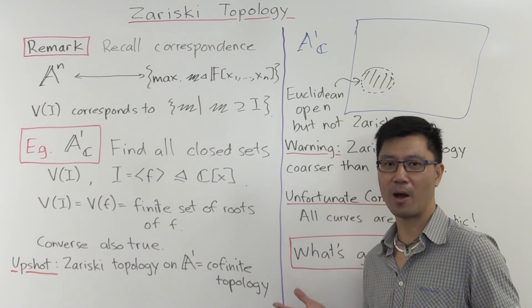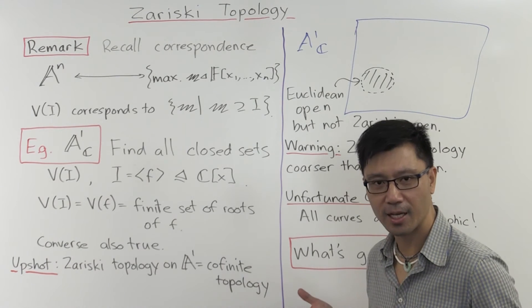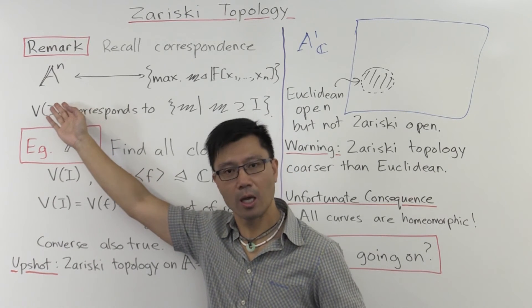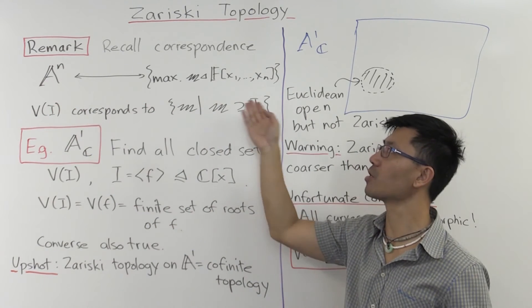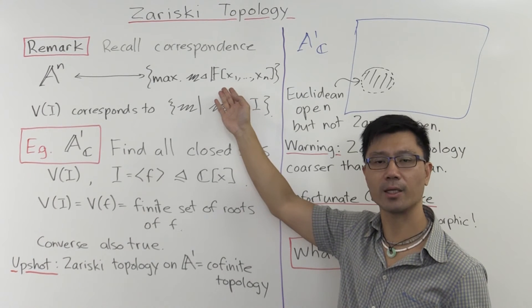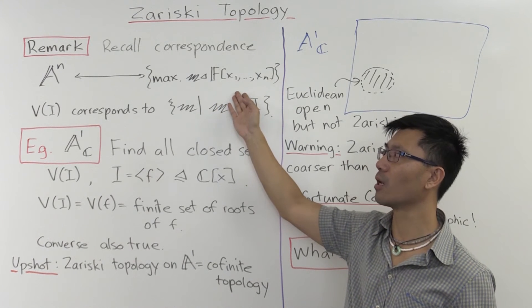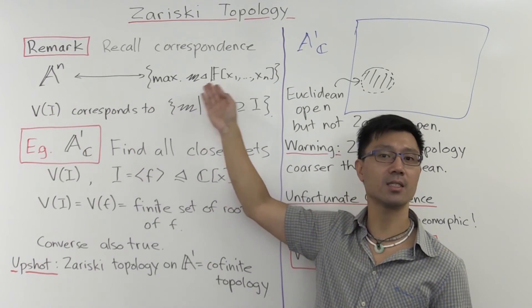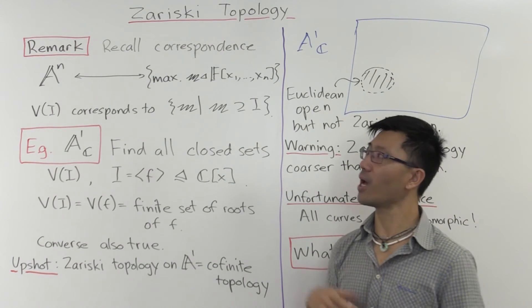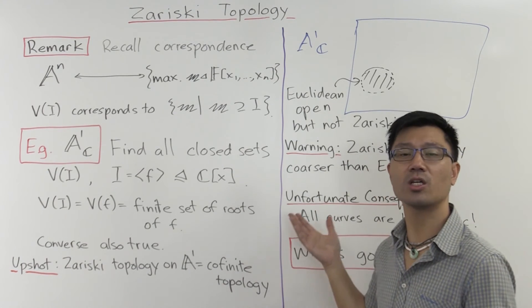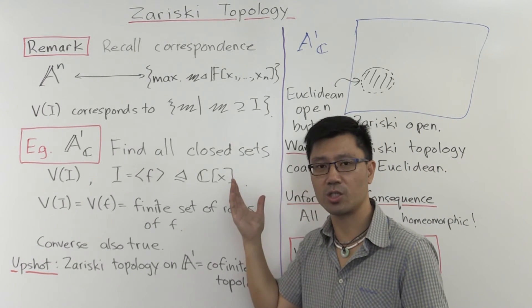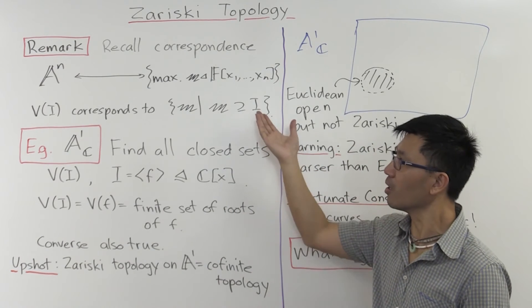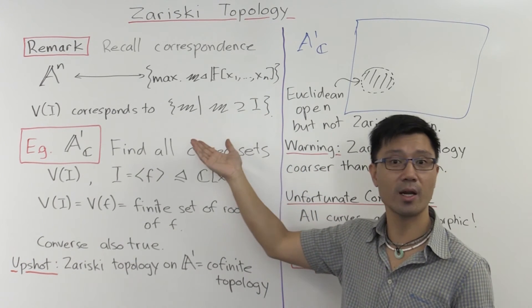Okay, so let's recall from my video on algebraic incarnation of points, that the points in affine n space can be expressed algebraically in terms of the coordinate ring, the polynomial ring in n variables. In fact, the points are in bijective correspondence, which is just the maximal ideals in this ring. So the other question you might want to ask is, can you characterize the Zariski topology completely algebraically as well? Well, the answer has to be, of course, yes. And the answer is actually quite nice too.